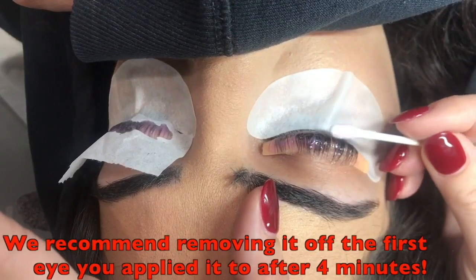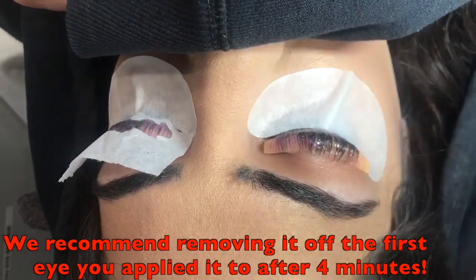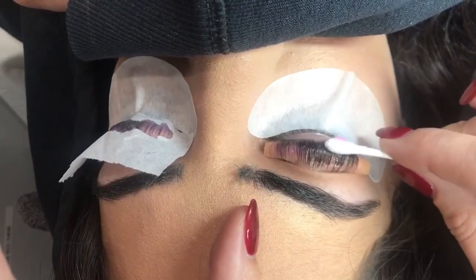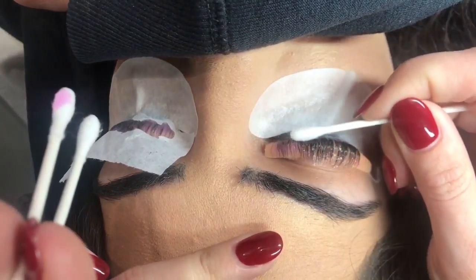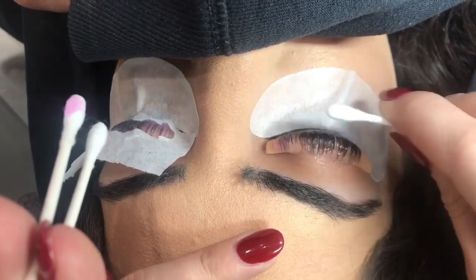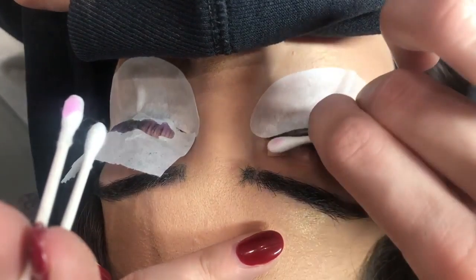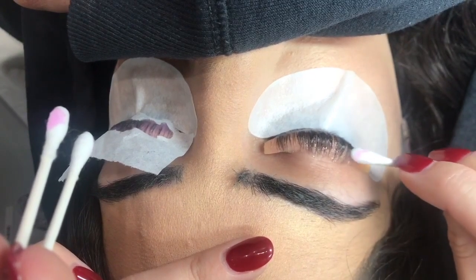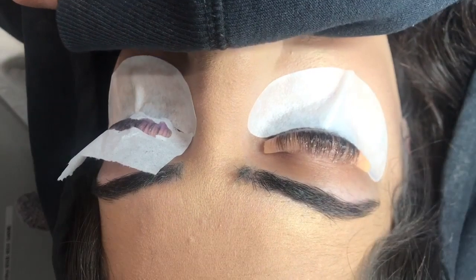So now I'm gonna remove all of the first solution, which is the solution that actually breaks down the natural shape of the eyelashes to recreate and reform onto the form that we're trying to give it. And we want to kind of see that the eyelashes are flexible and they're working with us. And that's how we know it's been enough time. If you are touching them and they're not kind of staying the shape you move them, then it means it's not done yet.